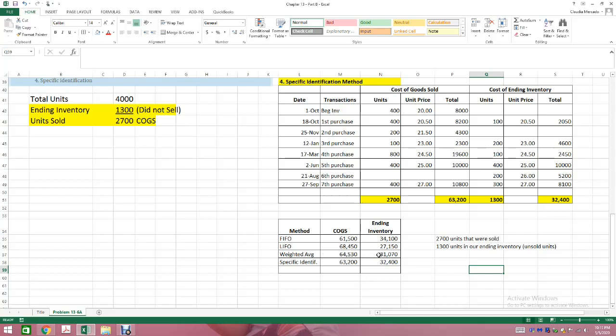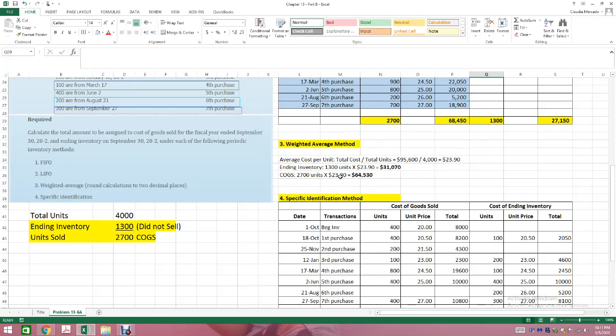The weighted average gives you kind of like in the middle. If you see, the LIFO gives you 68 at one extreme, the FIFO gives you 61 at another extreme. So the weighted average is kind of like an average of those two combined. It gives you kind of like a medium. And it's a very easy calculation. A lot of companies use the weighted average method. Why? Because it's very easy to calculate. You just calculate the average cost per unit and you use that cost and apply that to your ending inventory and cost of goods sold.